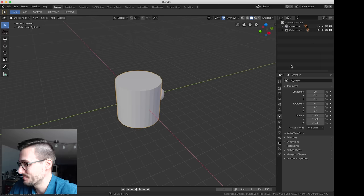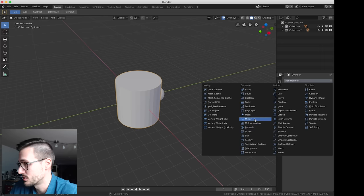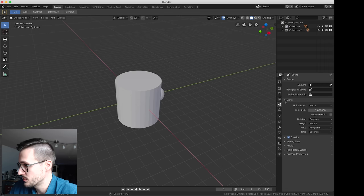Awesome. Beneath there, at the bottom, there are a lot of different options and we're gonna need two of them. Tops, which is usually here for the modifiers because that's where you can apply mirrors or subdivision surfaces, which I'm gonna cover in a minute. And more stuff like this entire scene. Where is it? Here it is. The scene. If you hover over it, it will show you what that means. So here's the scene, where you can also set stuff like metric or imperial and set your units. For example, do centimeters, which is very useful for 3D printing.